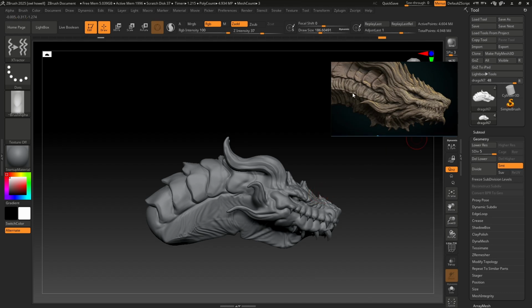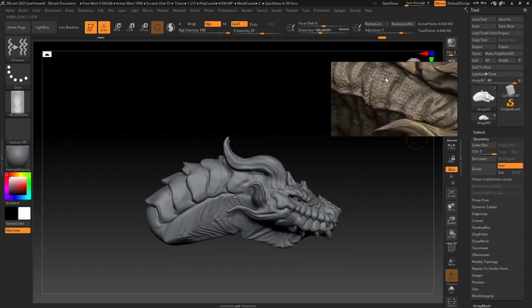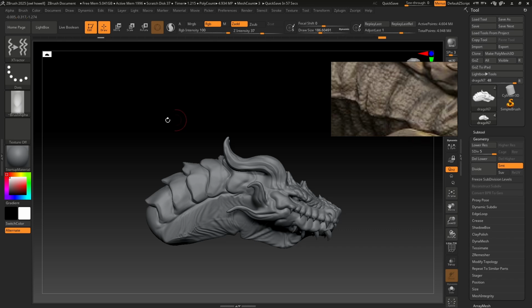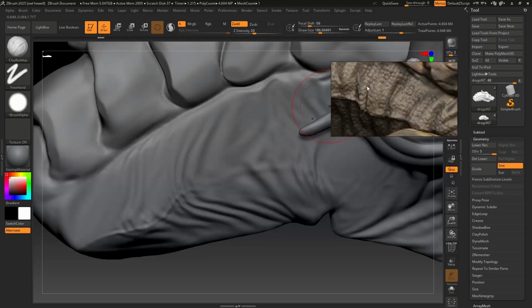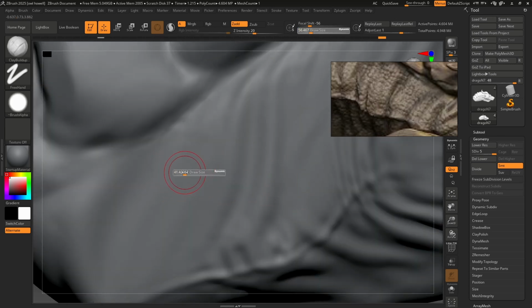I think I might use an alpha brush for something like this, or I could just, let's try the extractor brush again. So these are just very, very tiny kind of scales. So I'm going to come in here and essentially do the same kind of little detail. I'm going to do a little bit more, so there's just a little bit more variation. You know, something like that. That could look kind of cool, maybe.